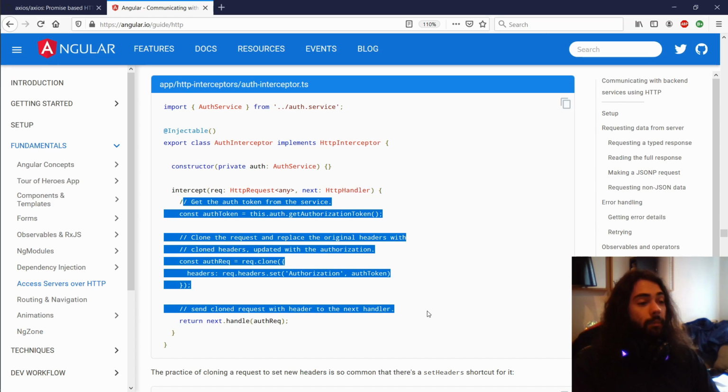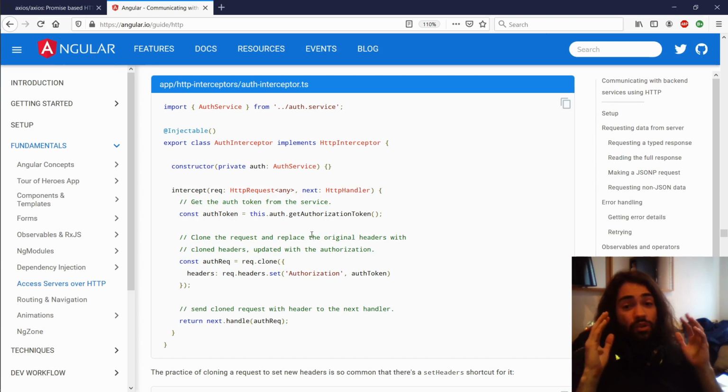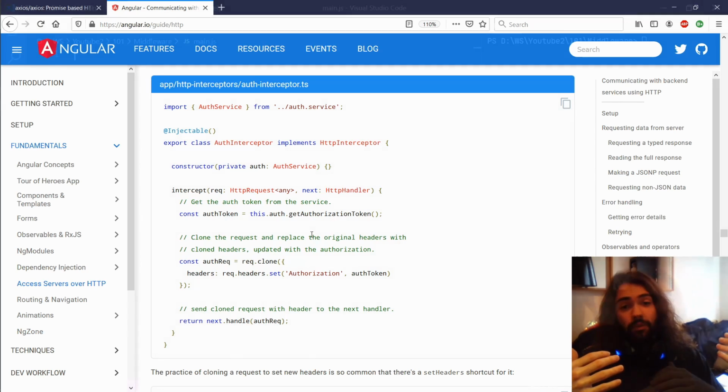Okay, so we do something before and then we can return the handle, or we can store the result in a variable and then return it after. Okay, so this is a do before and do after middleware. Okay, so at this point, as long as you know what middleware is, you can spot what you can do with the types of middlewares that have been implemented in your specific language or technology, right? Now let's go ahead and implement our own version of middleware in JavaScript.